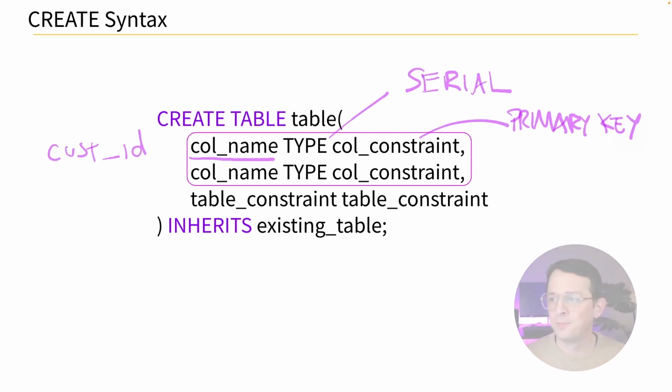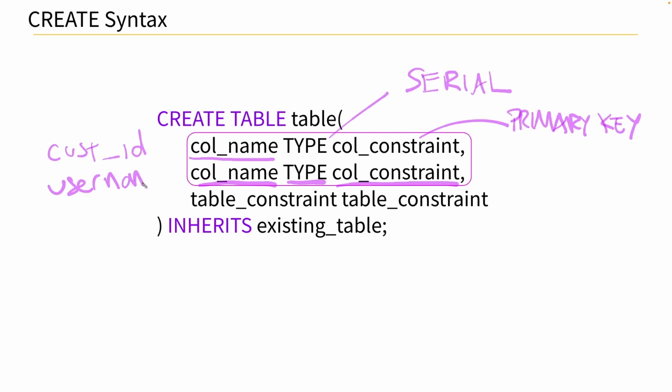So let's look at the next column. That could be, I don't know, maybe something like name, and then you'd have to think about the data type that you use for name, and the length of that. So maybe varchar, and then maybe 50 characters, and then a constraint here. Do you want that to be unique? If it's a username, it should be unique. So maybe this is username, and then it should be unique and maybe not null. So you can use unique and not null. And then you would add a comma.